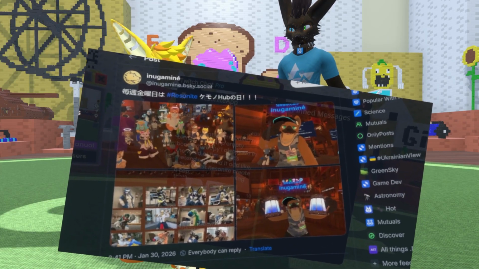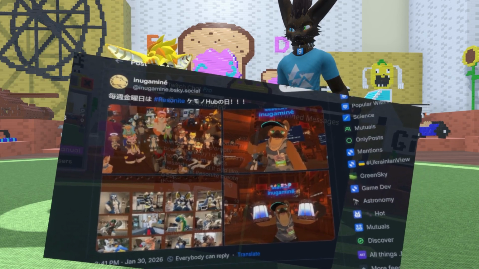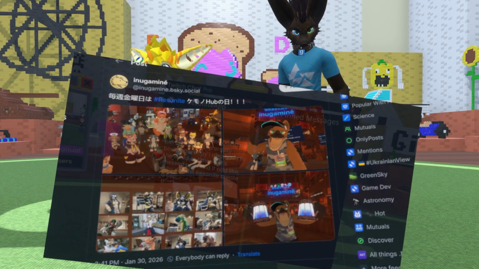Compensate for the tilt. They got some cool screenshots, and let me see if I can translate. There we go. It says every Friday is Resonite Kemono Hub Day. So it looks like a Friday event, and it looks pretty cool.